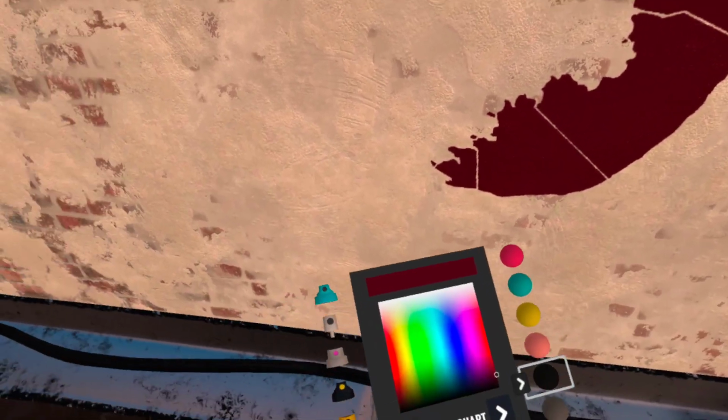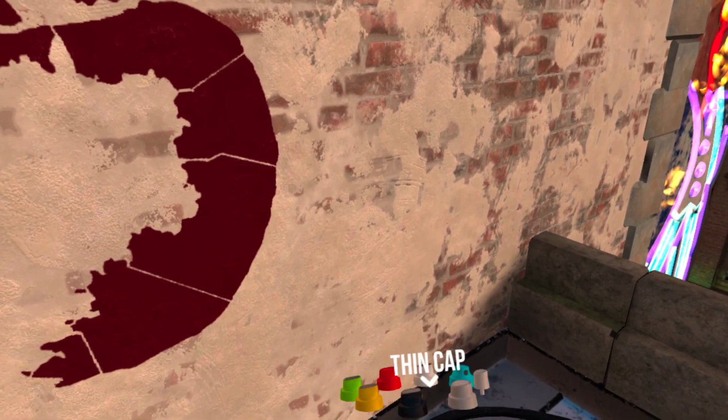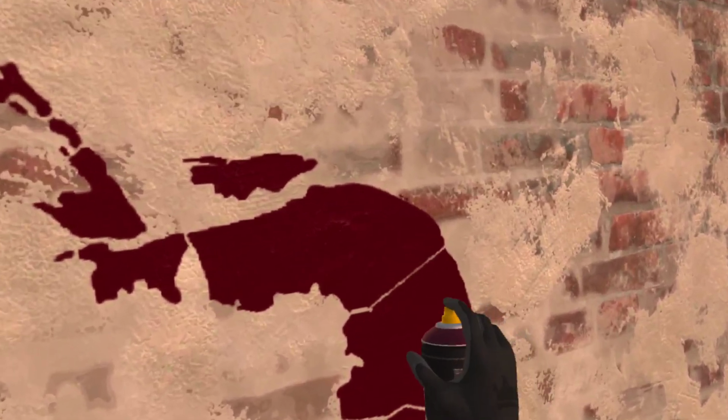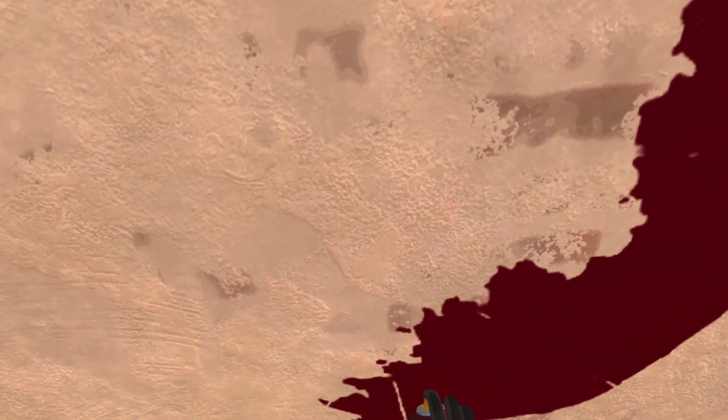We take that off and we see that we need to clean it up a little bit. Here is the bright red.